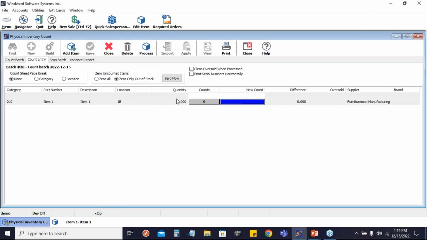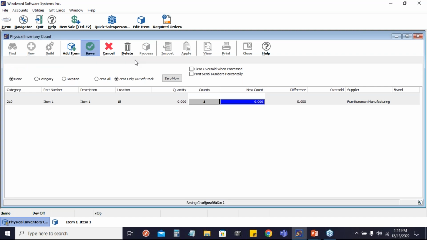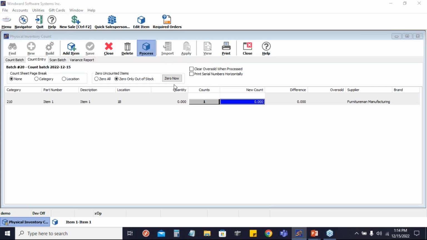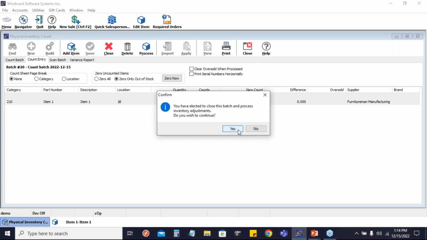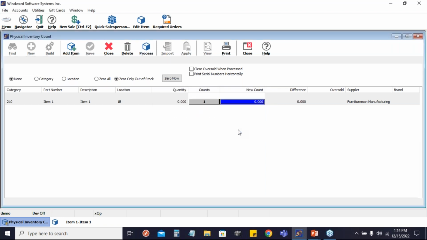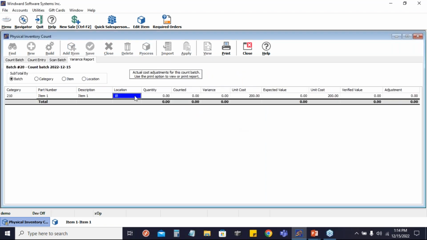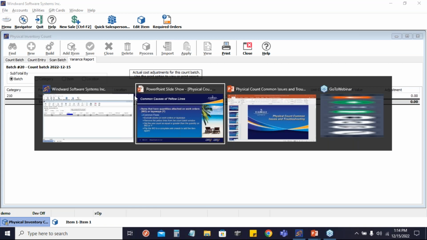Okay, so this has now 0 quantity because that one stock has now been taken out from the inventory. So then we can process the count batch. All right. So that is it for the first common cause.